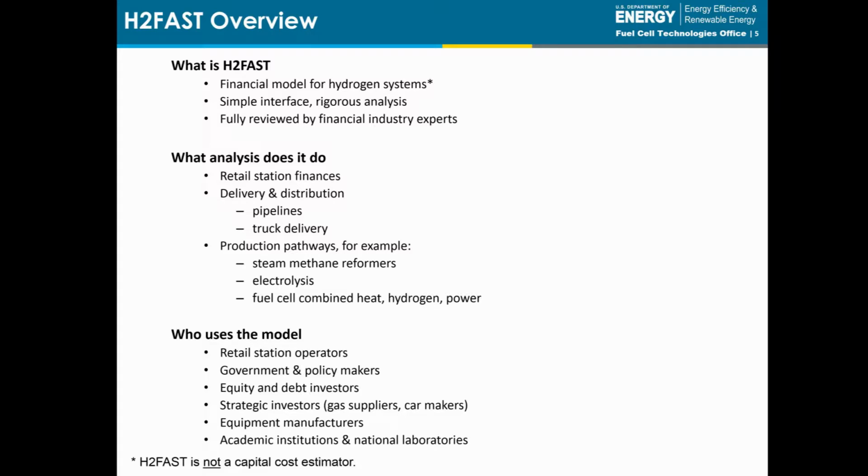And more importantly, what it's not. A lot of questions I get are, how do you estimate the capital cost of a piece of equipment, be that a retail station or a compressor or a pipeline? And that's not what this model does. It strictly takes as an input capital cost, maintenance, life of the piece of equipment, its efficiency. Those are inputs to the model. And what it does is it provides a simple interface and performs very rigorous financial analysis.